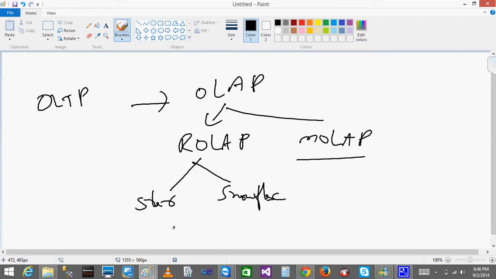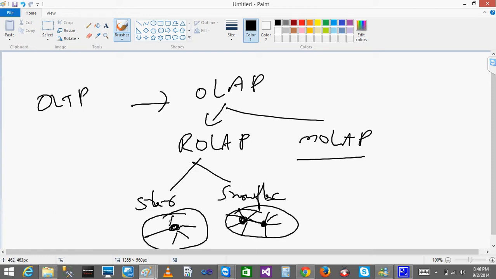Okay. In the star schema, the fact table will be at the center and at the sides the dimension tables will be there. In the snowflake schema, the fact table will be at the center, the dimension tables will be at the ends, and apart from this, the dimension tables will have some other dimensions. It is a multi-level dependency, that is nothing but the snowflake. Single level dependency is the star schema.